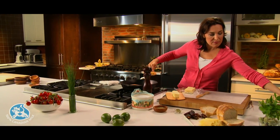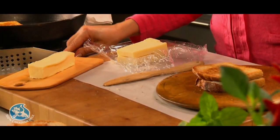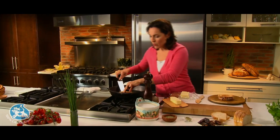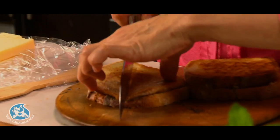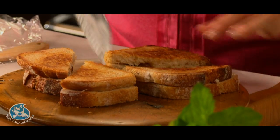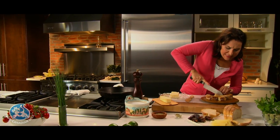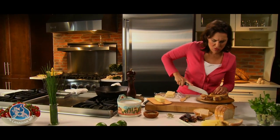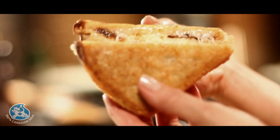Just transfer it to a plate or a board. And I'll show you what it looks like when we cut through it. Bring the other one in too. This is a great snack for your children when they get back from work or school. There we go. You could see that? Now it's hot, but I'm going to take a little bite because I like my cheese oozing hot. Really, really good.